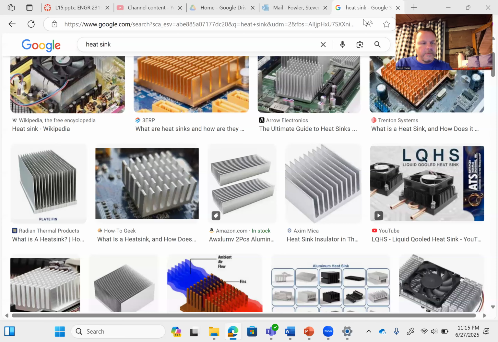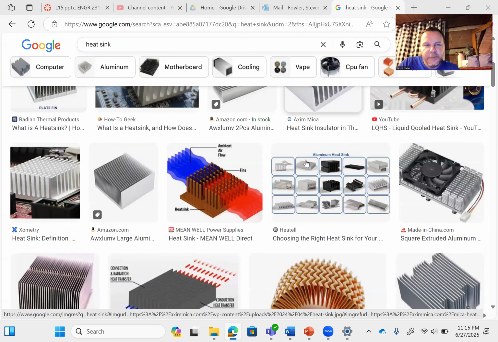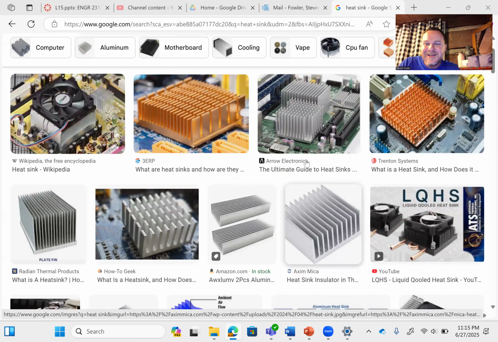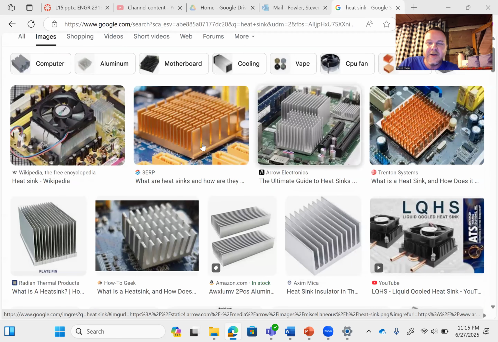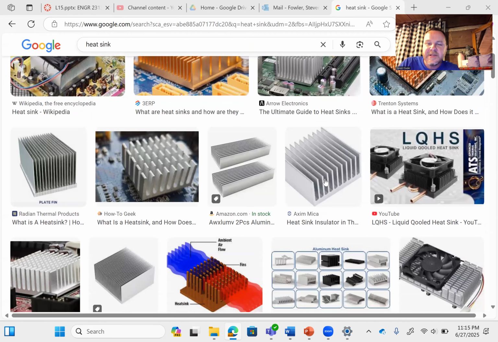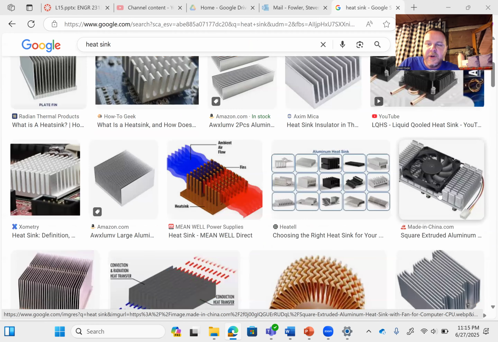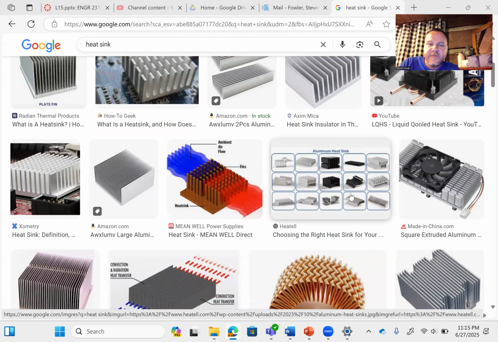All right, so the term heat sink, you've probably heard of before. A heat sink is simply this device. It's basically a hunk of aluminum, really. When we use the term heat sink, that's often what we're talking about. Sometimes it can be made out of other things. These look like they're probably copper. But a lot of times it's this hunk of aluminum with these fins on it. And then we use a fan to blow air through those fins.